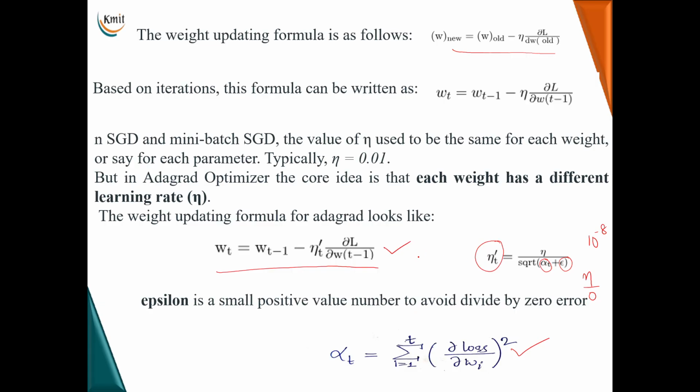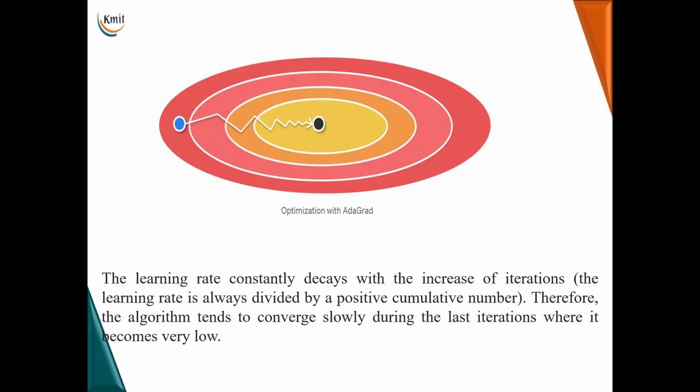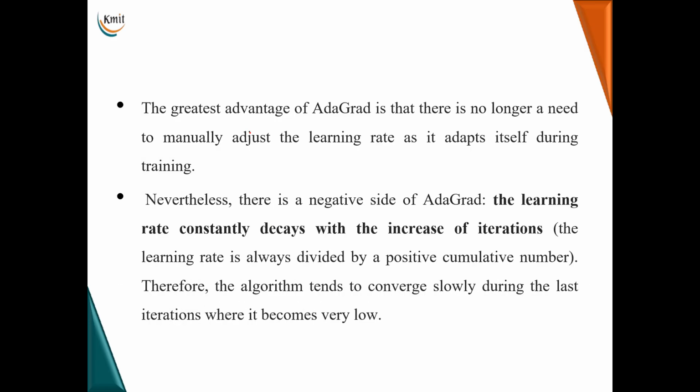So this is the equation we will be using in ADAGRAD, where different learning rates will be used depending upon the different cost functions. As we are considering all the gradients in this equation, it tells in which direction to move and what should be the next step size. So this is the graph for the optimization with adaptive gradient descent. There is more horizontal concentration in the updation of the weights compared to that of momentum.